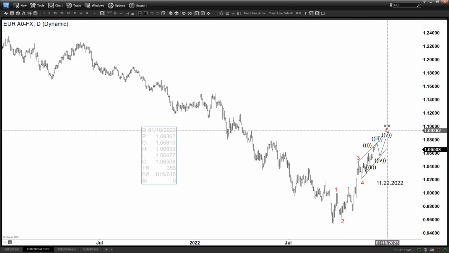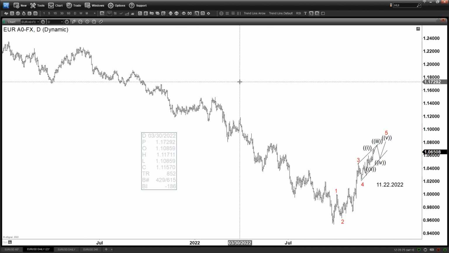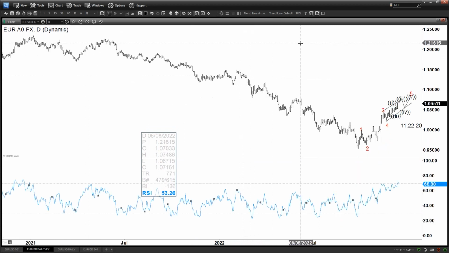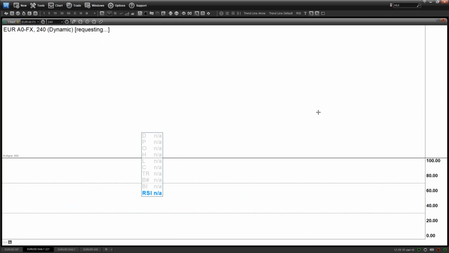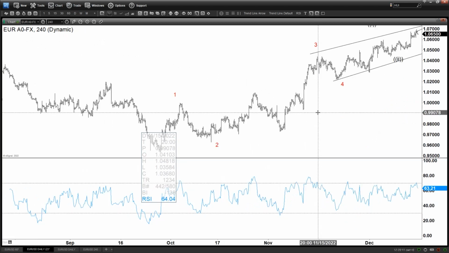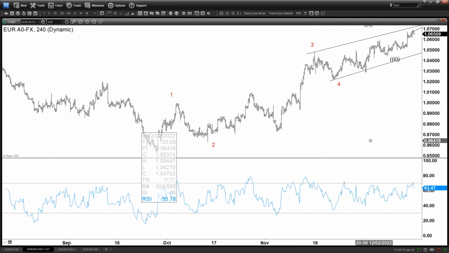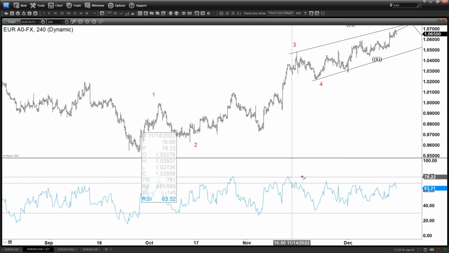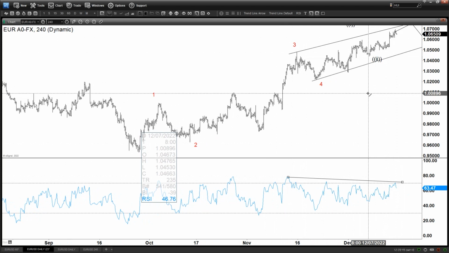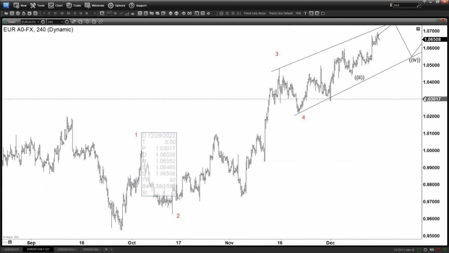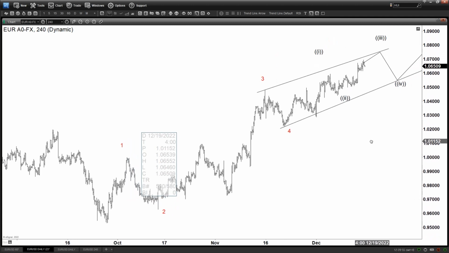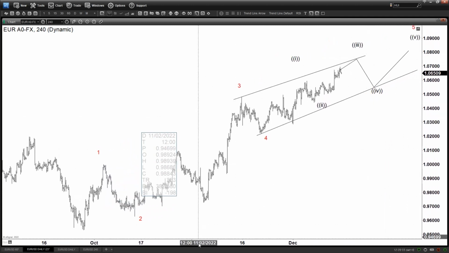But if you look at the shorter cycle, let's say if you go down on the 4 hour time frame, you can see the divergence right now in the market. Let's say if I downgrade to 4 hours, you can see the divergence here, right? In the RSI and the momentum here. So that suggests it is okay for now that we are in a 5 waves up, right? We are in the 5 waves up, and then we should be looking for a 3 pullback.